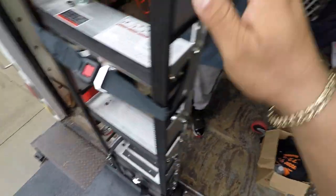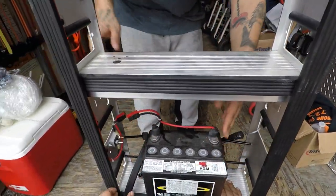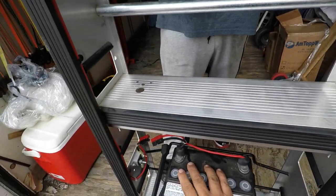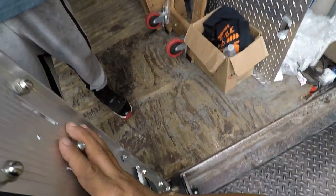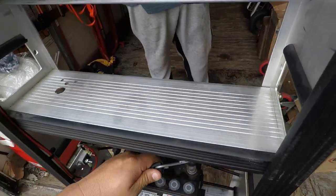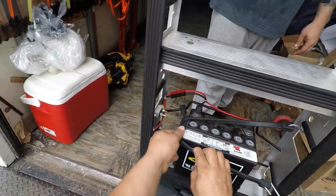Okay, wait. Now the battery. Where do you put this bad boy? Right in here, right there, like that. Hopefully we still got power. Well, we charged it last night. You never know, we should have a spare one. There you go for now. We connect it. Make sure everything looks nice and tight.